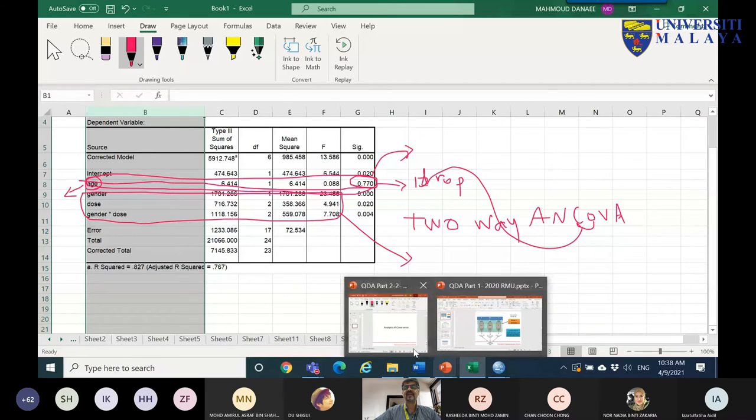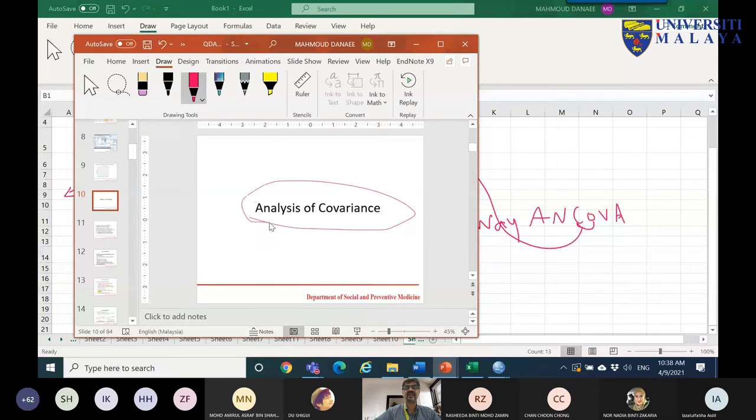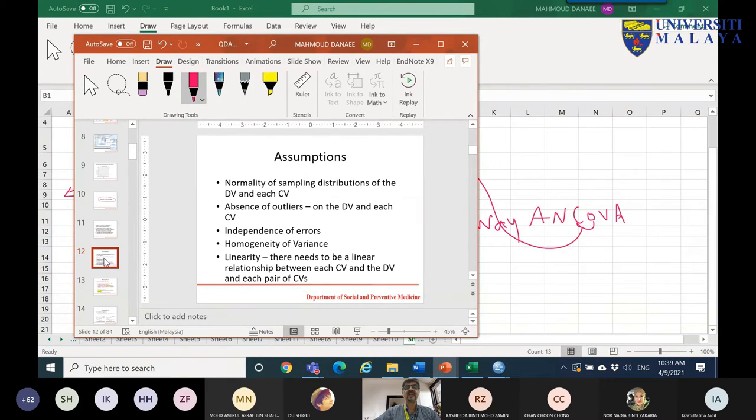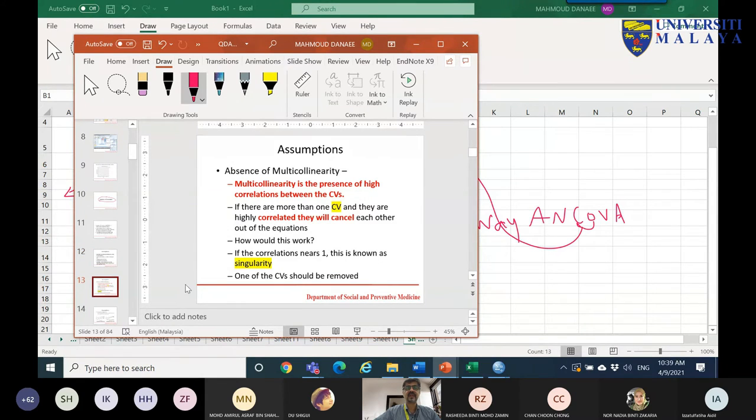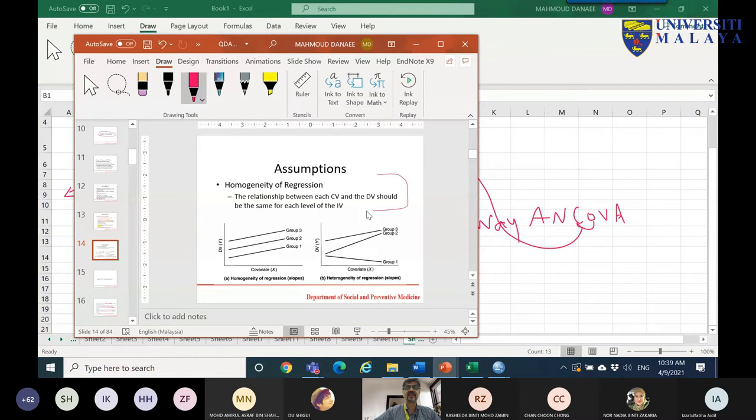So in real situations, sometimes you need to do the covariate analysis. And of course, for covariate analysis, you need to first check whether they are correlated with the DV or not. If they are correlated, then you can enter them into the model. The only problem is that one of the assumptions you need to check is the homogeneity of regression slope. So the effect of covariates on DV across different groups should be the same. Correct? I'm not going to talk about this in detail because it's about advanced statistical analysis. In the future, if I run an advanced statistical analysis workshop, I will explain more in depth.